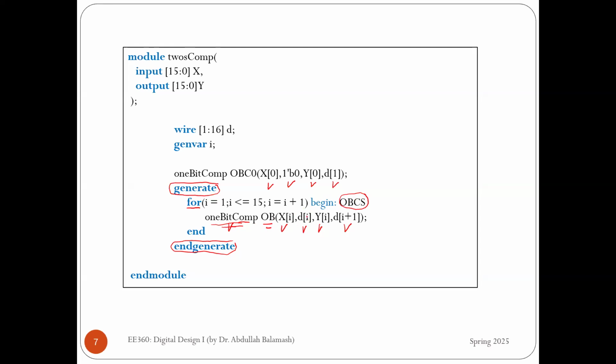Because it will take the do from the previous stage as di to the next stage. So if it takes this d1, it will generate d2. If the do is d2, it generates d3, and so on. Both of them will work. Let us now see this in action using Quartus.